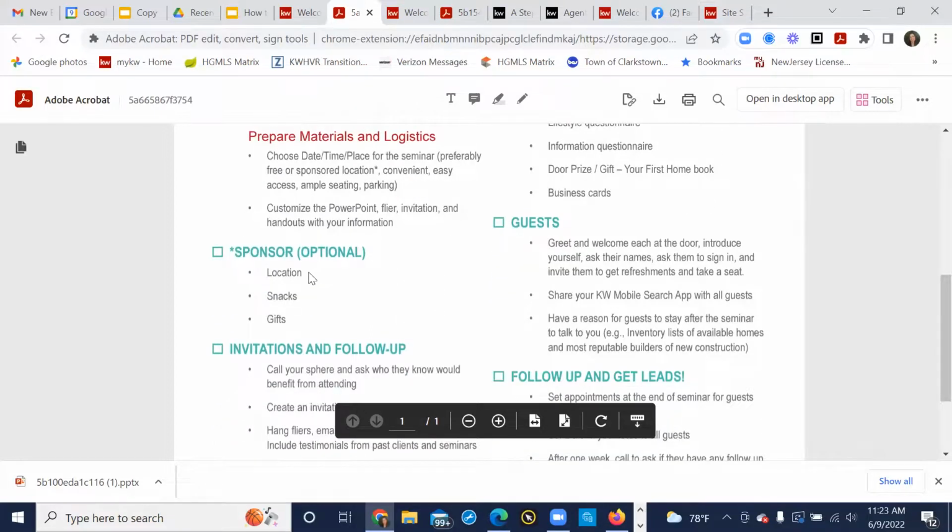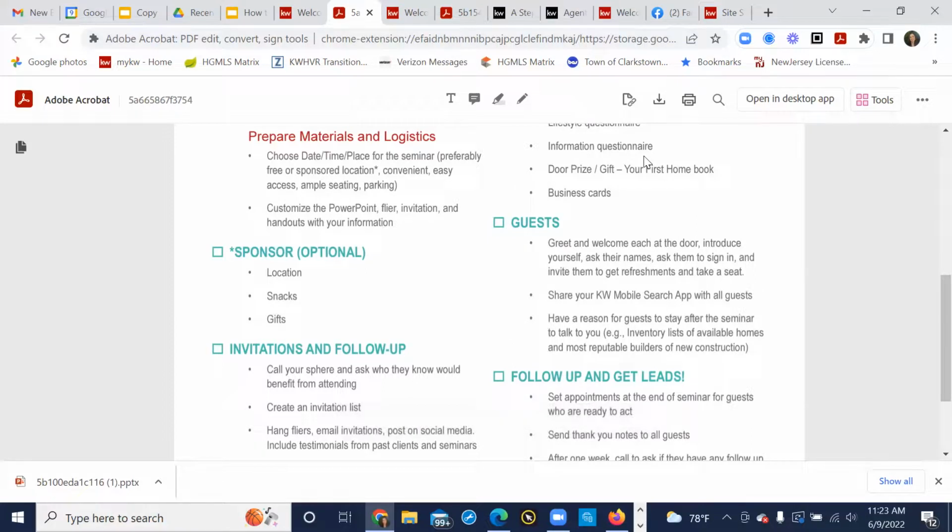I highly suggest getting a sponsor, right? A sponsor would be great, especially if you can get maybe a home inspector, if you can get a mortgage person to come in and talk about their areas of expertise. You're not only giving your people more information, but you're also making connections, and you can even have them bring like snacks or something. It just makes you look like a professional who has people already set up in your world, right? That you have experts working with you, and you can give them the best guidance that they need.